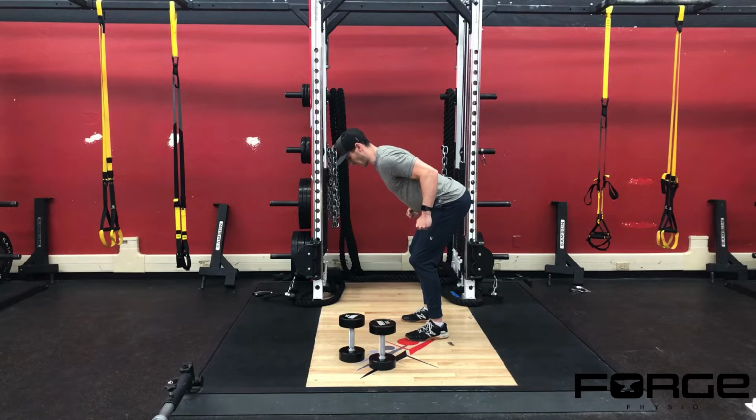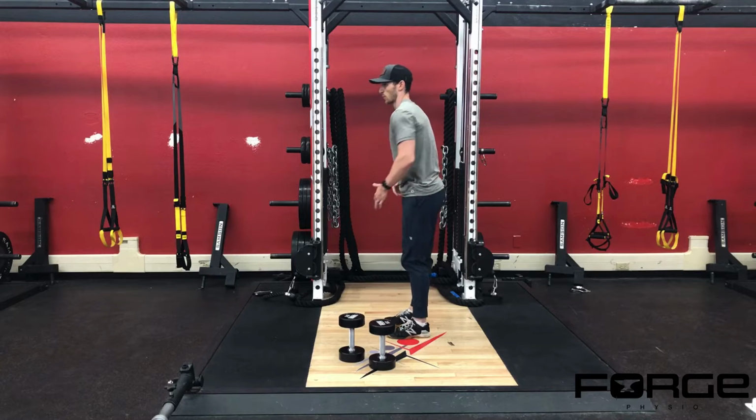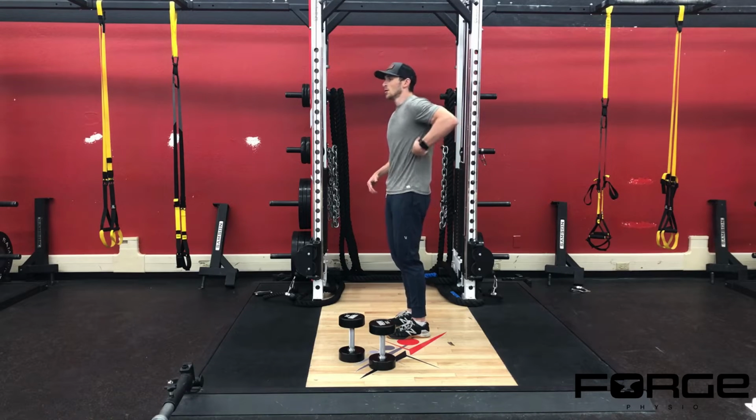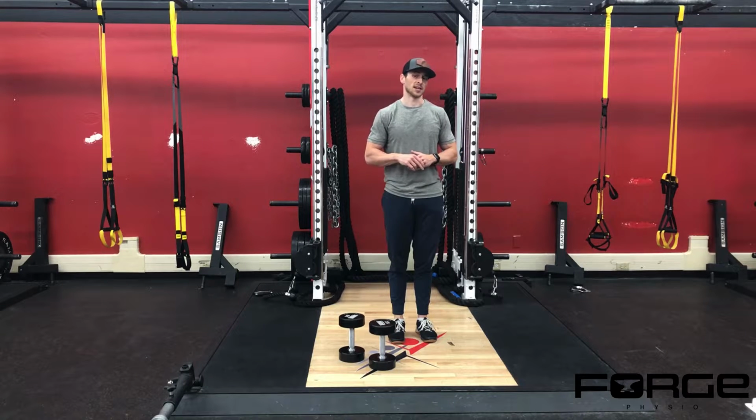As I row back, I'm keeping my elbows slightly away from my side. That's going to allow for my shoulder blade to have more translation and more muscle being recruited. Full range of motion is king.